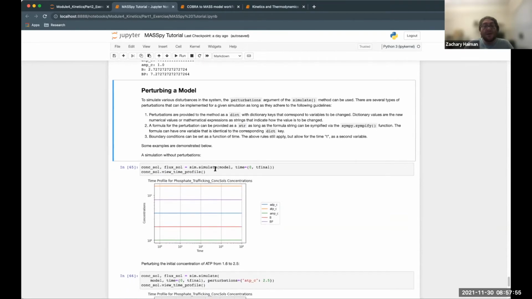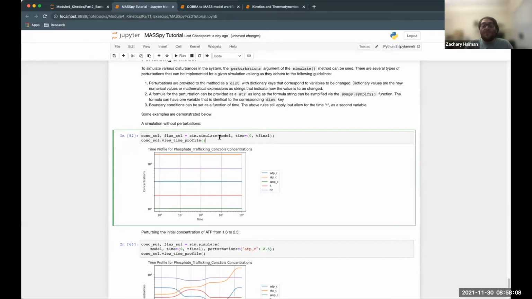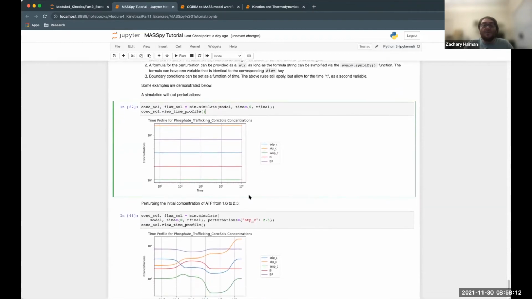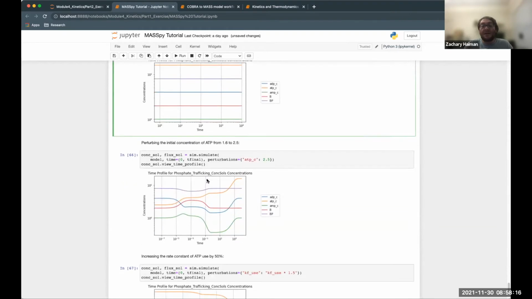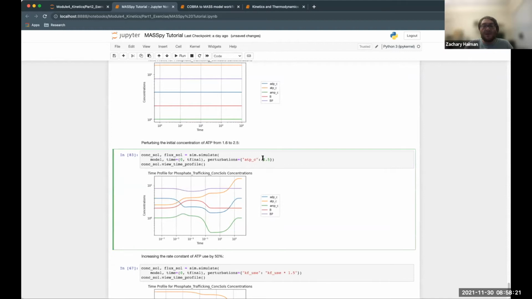First, we want to make sure that our model is at a steady state, because more often than not, we're interested in taking our model that is in a steady state and disturbing it to see how it deviates from a steady state, and whether it returns to that steady state or to a new steady state. One type of perturbation we can run is just perturbing the initial concentration of a metabolite. In this case, we can perturb the concentration of ATP, increase it, or just change it strictly to 2.5.